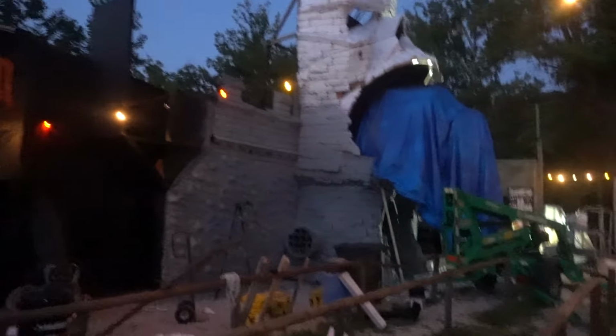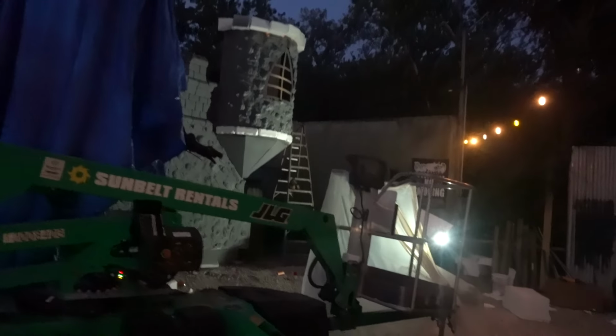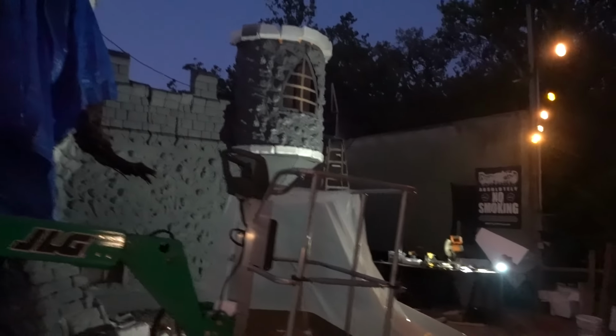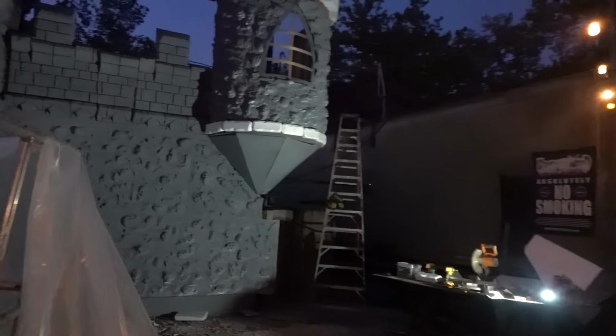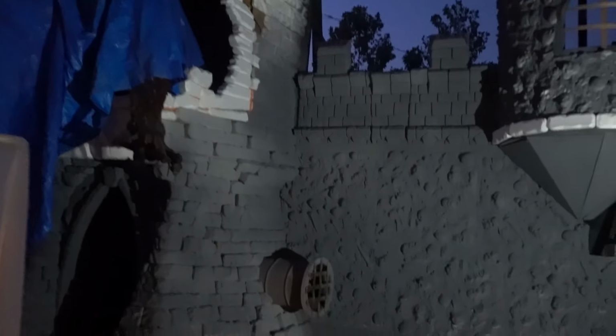2024. And not only did we rebuild the whole haunted house, and my gosh, we spent all summer making it, but now we're installing this big old facade, and it is really cool, and we're working on it, as you can see. Now that's getting teeth. It'll have eyes that glow. And what's underneath the tarp is really cool. This is an animation that used to be in the darkness, and it's called the Slayer. And let's take a look at that.